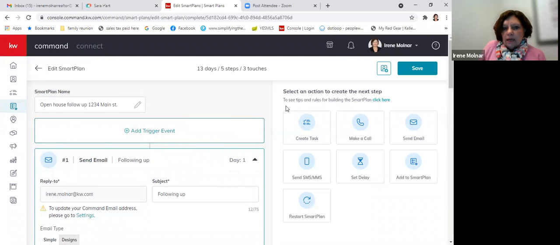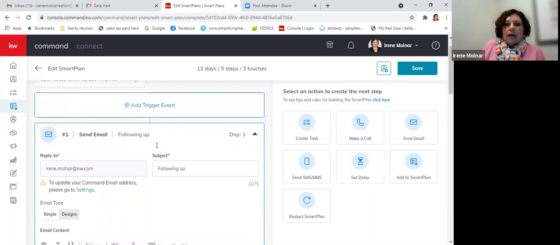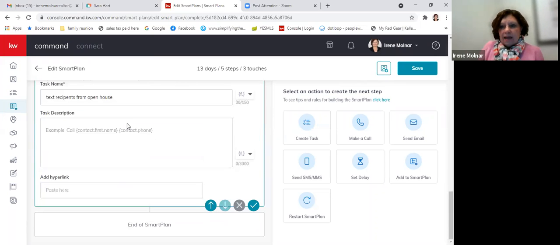The other thing I want to mention: if the smart plan is already working, say we have 10 people attached to this smart plan and it's up and running, while it's running you cannot go back and update any of these steps.